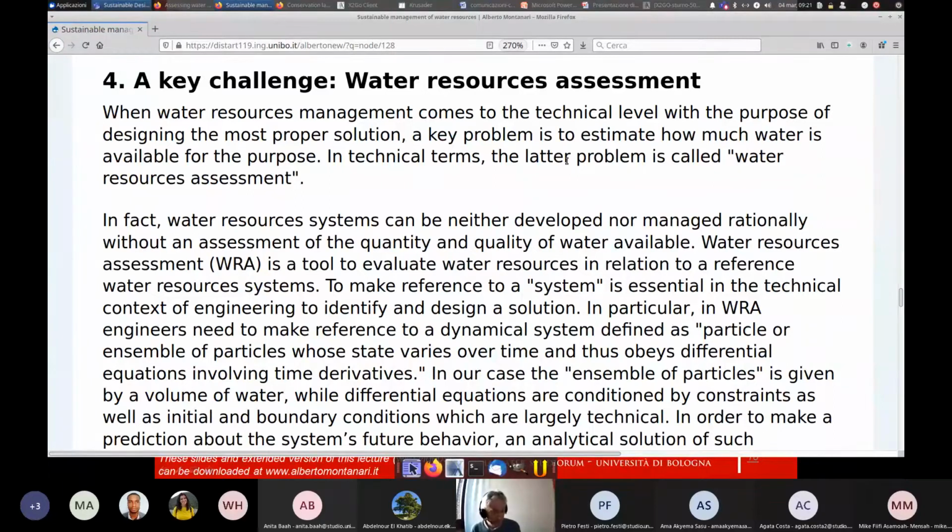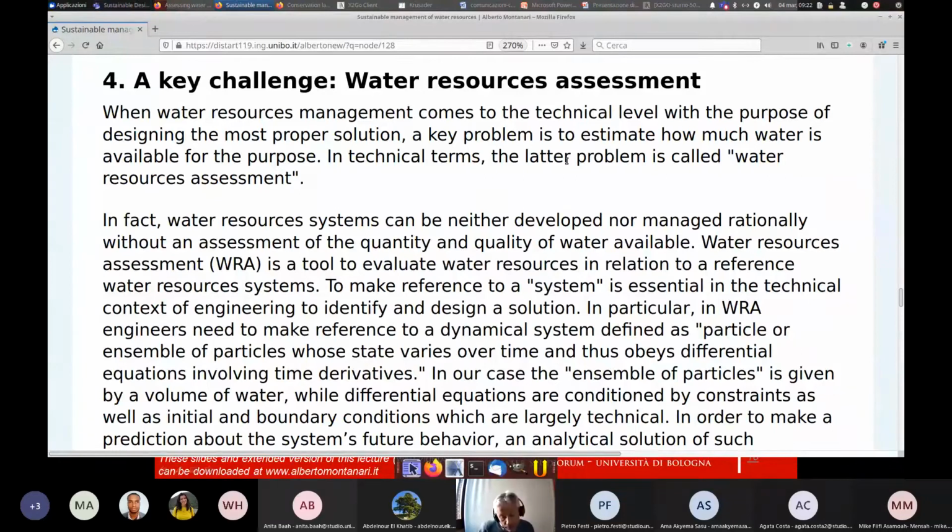And it seems like a trivial question because any time that you make a budget, any time that you try to optimize a resource, of course, it's clear that you have to start with the estimation of how much resource you have in your bank. In this case, we are talking about a water bank. And it seems very easy to do that because we are used to think of aqueducts that usually take water from a reservoir. So it looks quite easy to estimate how much water is in the reservoir.